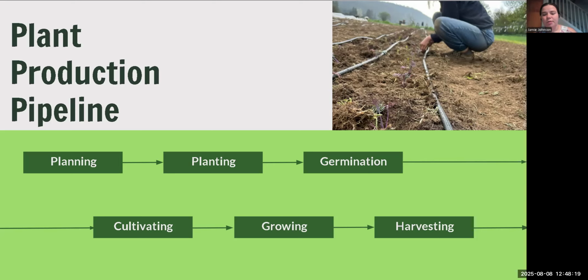And then you go into just growing things and making sure it's taken care of and making sure there's not weed competition or pests or things like that. Sometimes the growing season is so short that those two steps happen all at the same time. Sometimes they're spread out. And then you harvest. And then you're like, yay, I did it. I did it. I grew food.